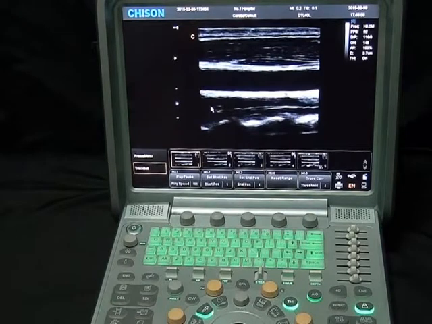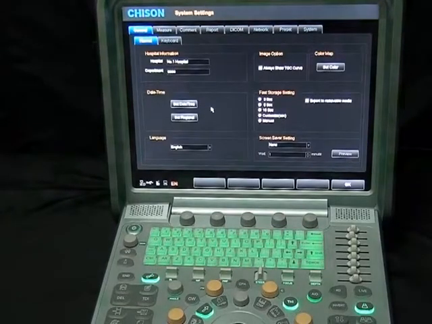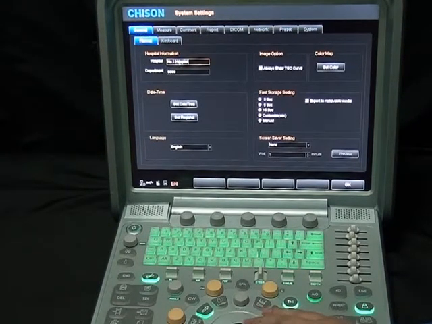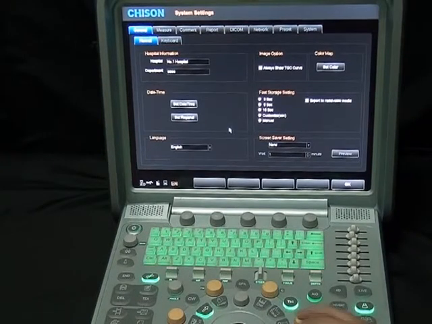Part 5. System Setting. After the entire workflow, I'd like to show you something new about our system setting. In the system setting interface, several items will be shown in front of you to make your operation more streamlined and more humanized. Okay, so let me show you one by one. In general setting, we can set the hospital name, date, and time. Also, we can change language without restarting.